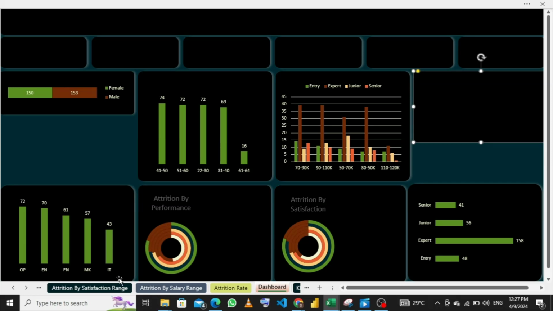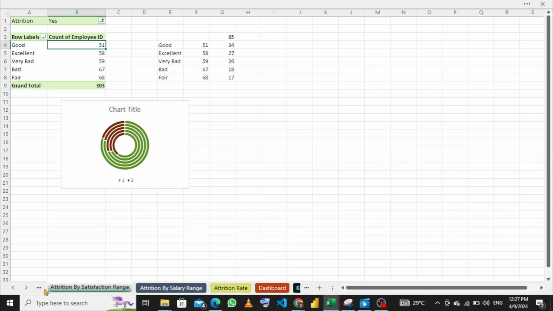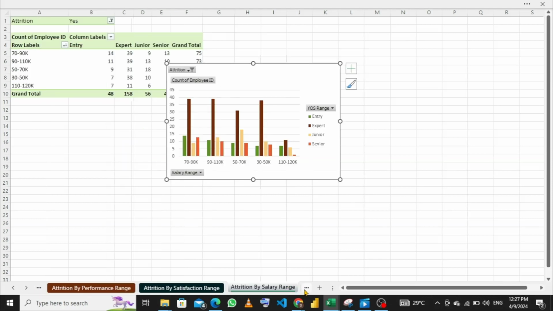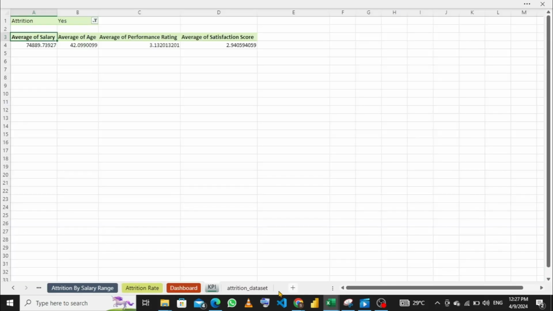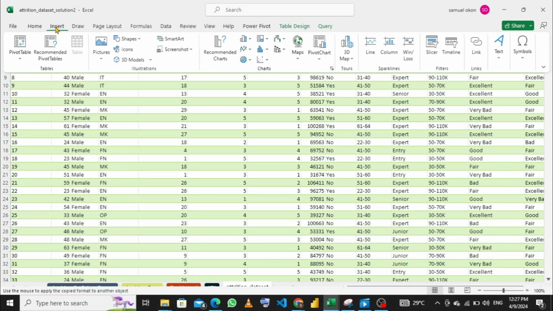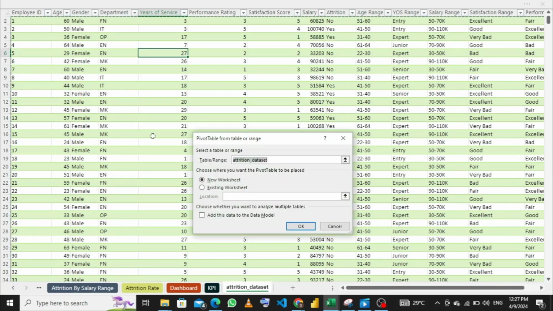We don't have any line charts here, so I'll go back to my data to create the pivot table for that, for us to do that. And I'll come here, I'll say insert, pivot table drop down, from table range.